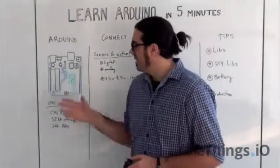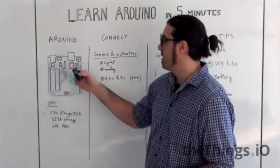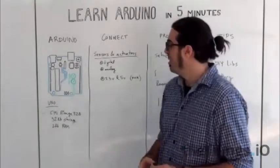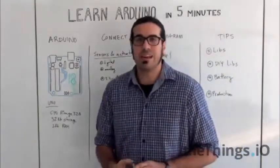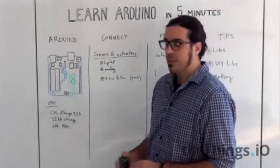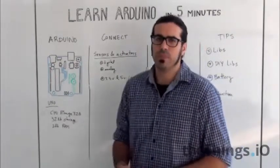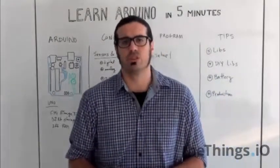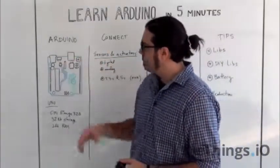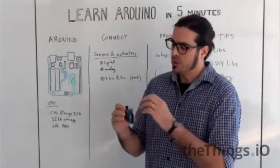First, let me present the Arduino Uno with some digital pins and analog pins, and here you can find some power pins. It's a pretty good copy made by our cameraman Hector. The Arduino Uno is a very tiny hardware platform. We have an ATmega CPU, 32 kilobytes of storage and 2 kilobytes of RAM. That means we have a lot of restrictions when we write software on top of the Arduino. That said, this platform is made to stack more and more shields on top.